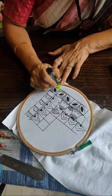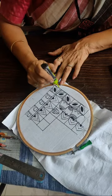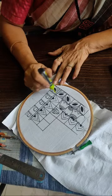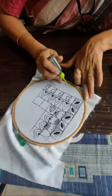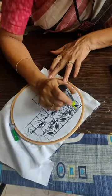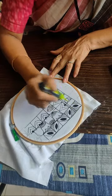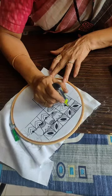So like this, for all the four sides, the border goes. In between you have a line patch, two parallel lines. So just draw, dividing them into equal divisions.